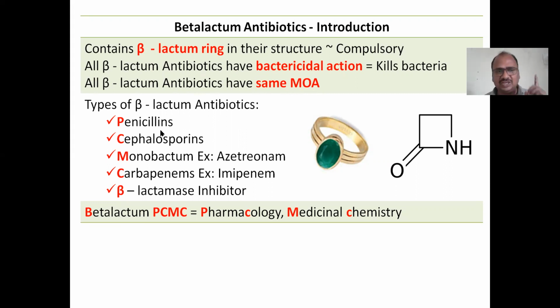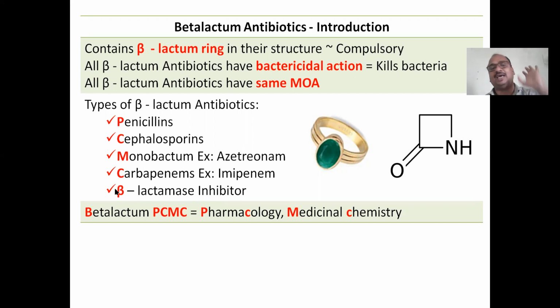What are the beta-lactam antibiotics? Penicillins, cephalosporins. These are the points given in your syllabus. Apart from that, monobactams are also there. These examples are very important: aztreonam, and carbapenems, imipenem, meropenem, like a penem. In Telugu, penem means chapati or pulka. Carbapenem, imipenem, monobactam, like that you can remember.